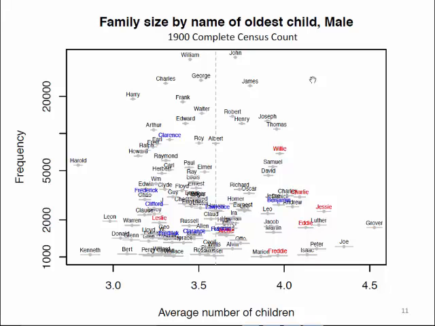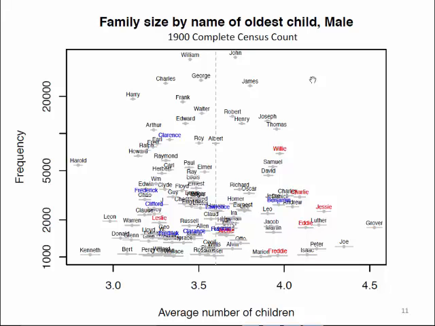If you do it with the sample census, you're going to do fine running regression schemes, but each name is going to have a lot of uncertainty attached to it, so you can't really make much sense of this picture. So let's just take an example. Harold, a name of kings, right? Harold is a name of kings. Family size is very small.